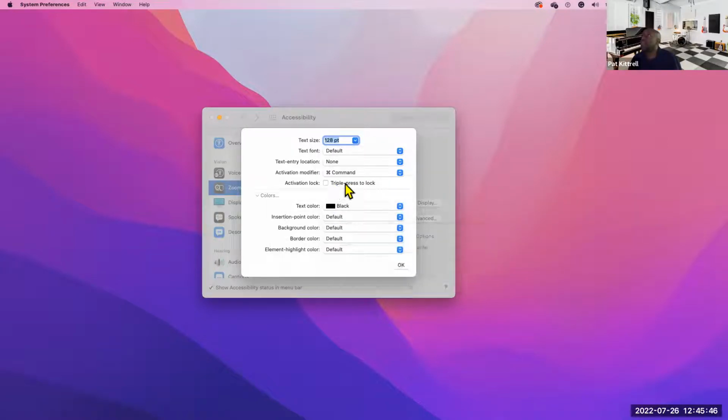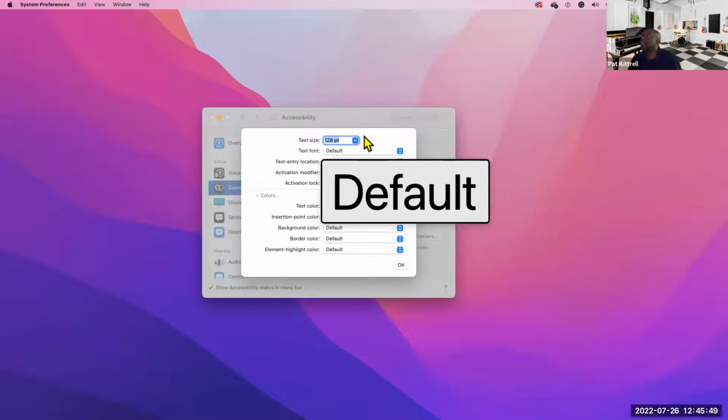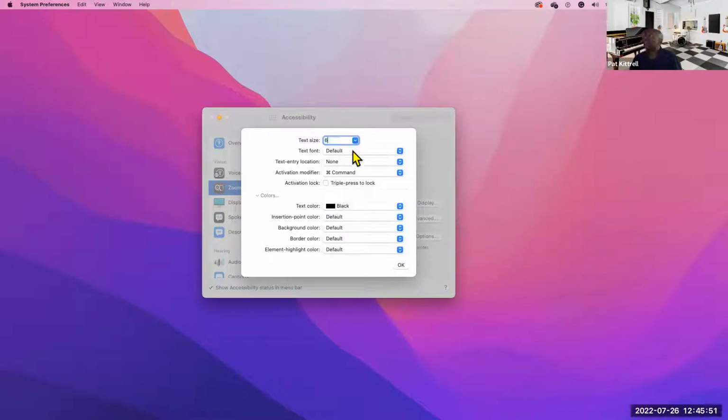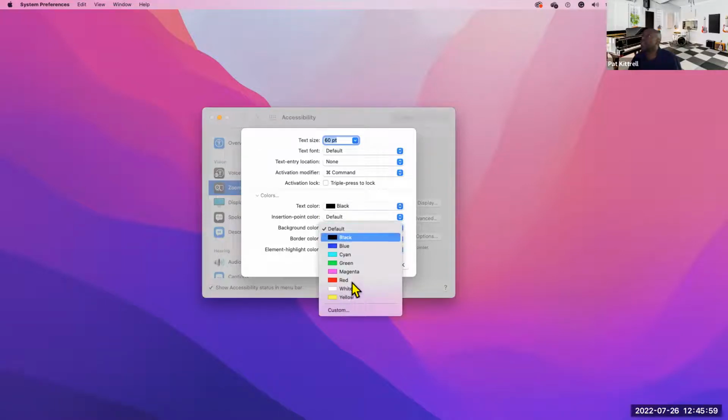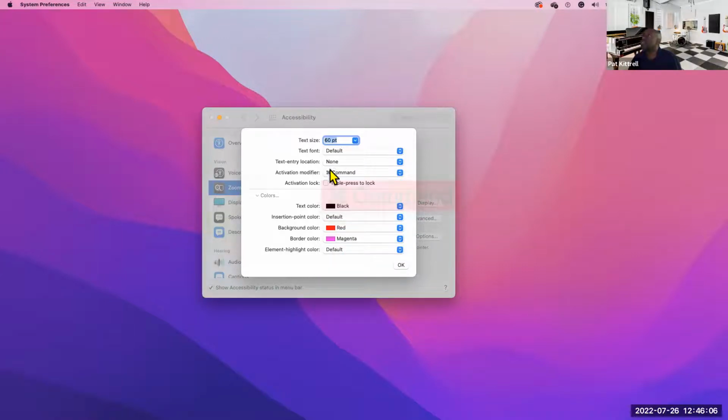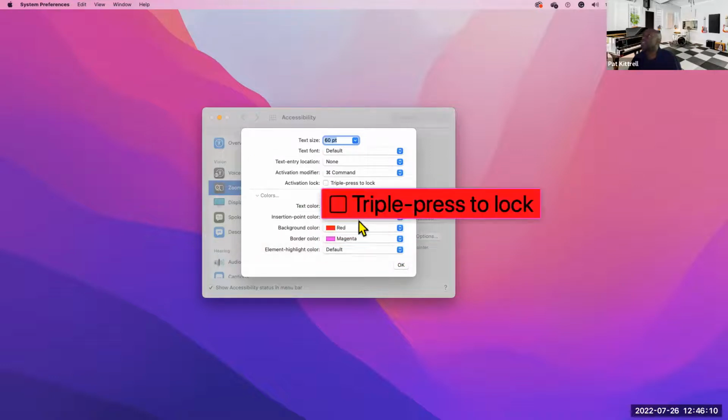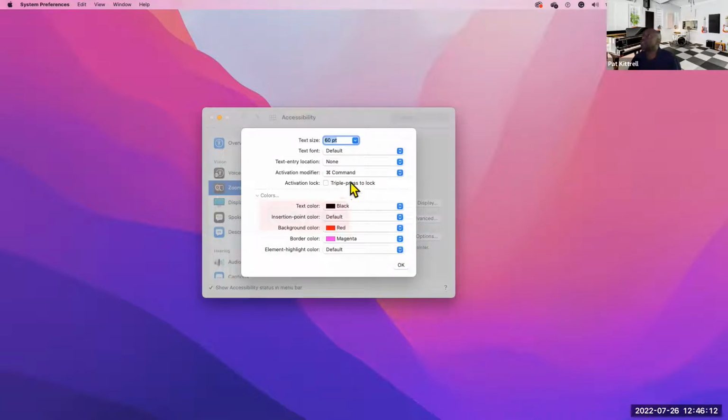You can see how instantly the text gets bigger. I want to take it back down to 60. I can adjust the text color, just black. I can also adjust the background, the border, and so on. As you can see, these aren't the best colors, but you can make adjustments to your liking.